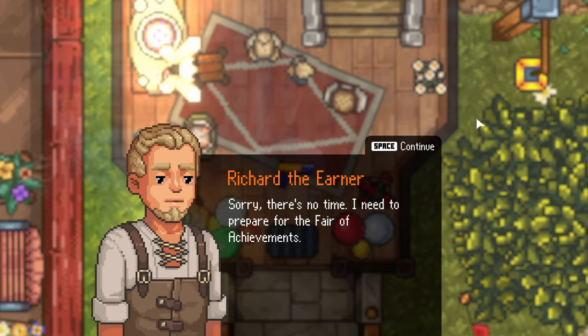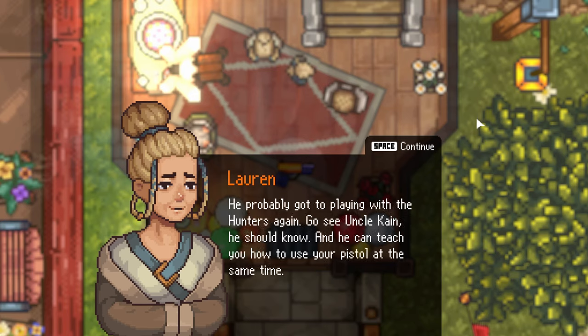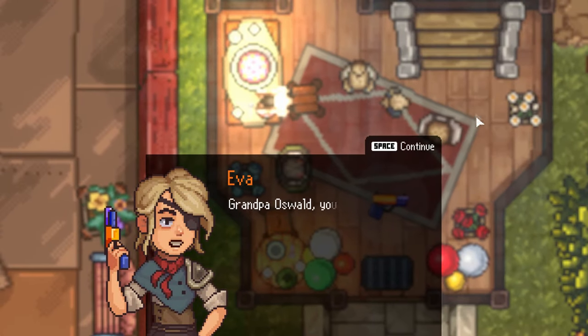Sorry, there's no time. I need to prepare for the Fair of Achievements. Meanwhile, Eva, you can help me. I asked Aaron to get berries for the cake, but your brother's still not back. He probably got to playing with the hunters again. Go see Uncle Kane. He should know, and he can teach you how to use your pistol at the same time. Okay, let's go find Uncle Kane.